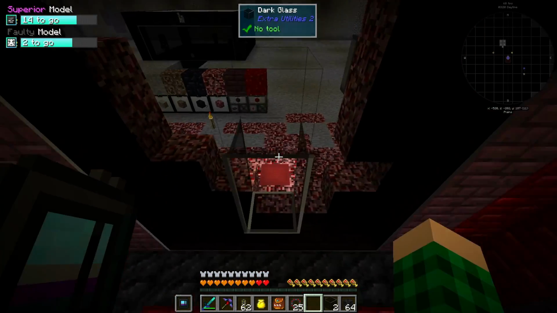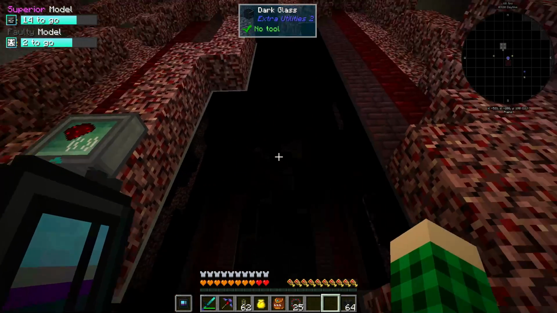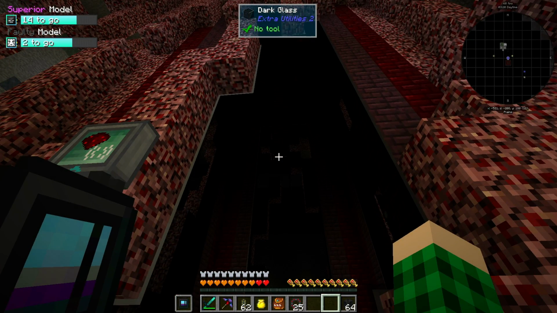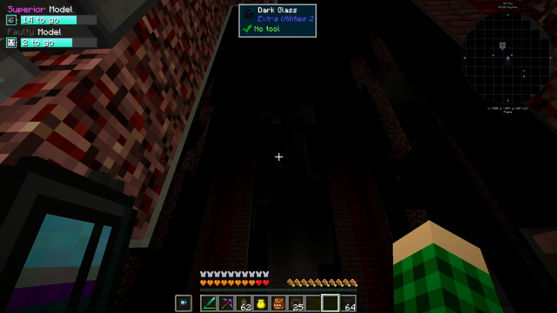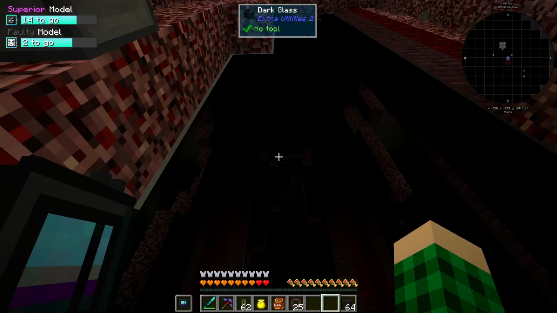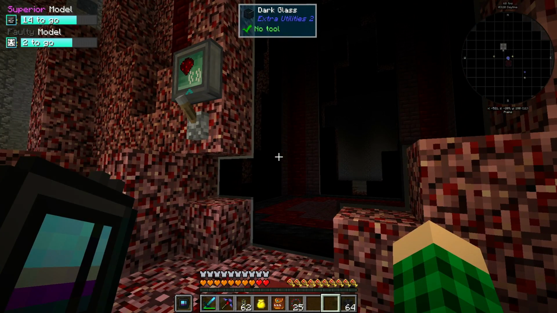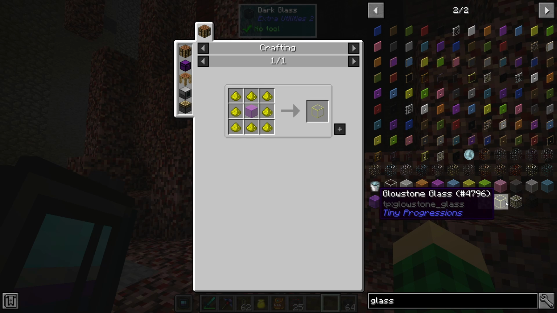This means that we can change the dark glass to be any sort of other glass, because looking in here, everything is dark. And we can simply light it up with chisel and bits. We can sneak it in the nether brick that is on the spawner there, and we can possibly get some light inside. We could also just use glowing or glowstone glass.